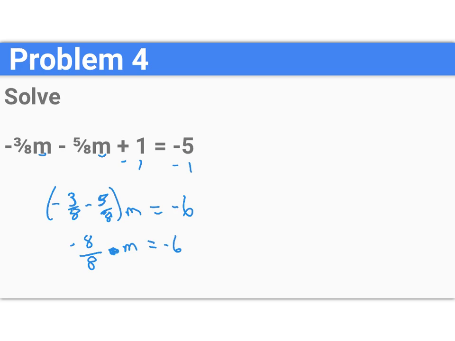All right. So, negative 8 divided by 8 is negative 1. So do all your little math work before you go back to doing your fractions. You cannot have negative 1 as a coefficient. So you have to get rid of the negative 1. And now M equals positive 6. Not negative 6, but positive 6.